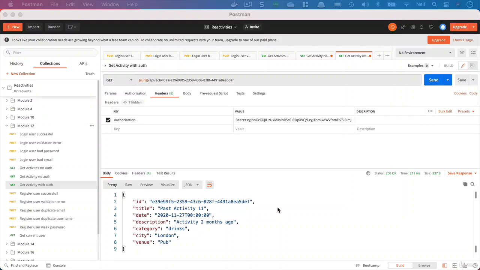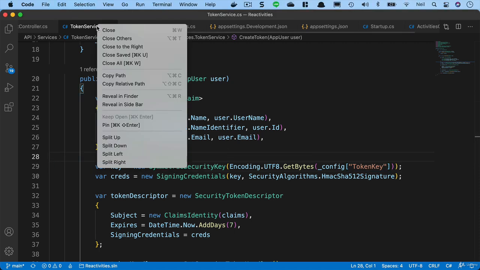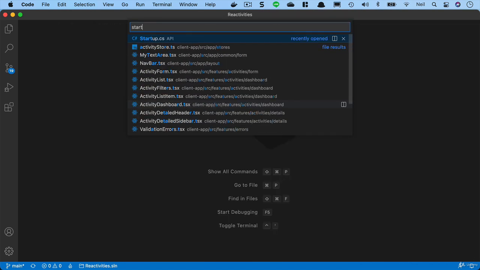So we've confirmed that we can authenticate our requests, and what we'll do now is go ahead and add an authorization policy so that our entire app is going to need to be authenticated against unless we tell it otherwise. So the default is going to be to require authentication. And let's just clean things up at the top.